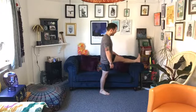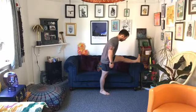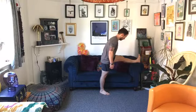Make sure this has a little bend in it. Make sure your standing leg has a little bend in it, so do a little bounce. And then put your hand here on the side of your bum and see if you can feel your bum tense. See if you can push your big toe down. And then hinge forwards just a little bit. Shoulders down. Breathe.